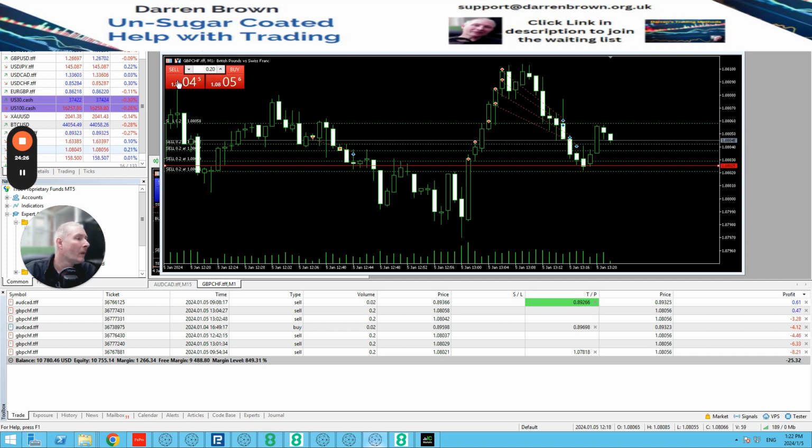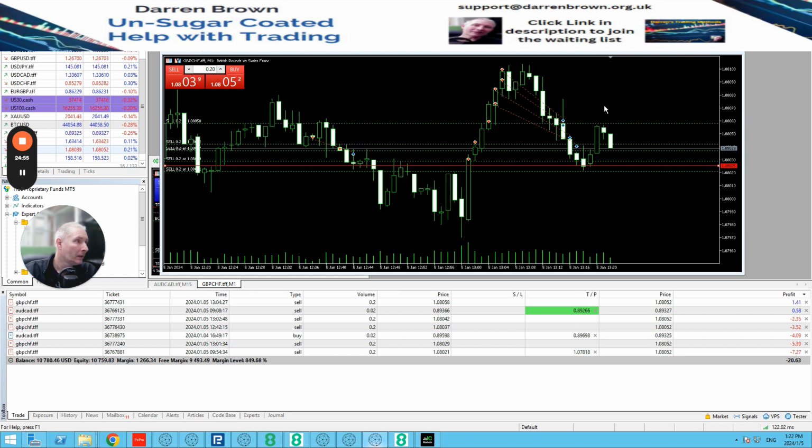Okay, it's coming back down again. That's probably when I should have taken another trade, but if it goes back up, I'm going to take another trade. This is another support line here. It's quite important. So if it breaks this line, it could come back down again. I'm hoping it will go back up round about here, this line here, and then I'll be able to get in again for it to come back down.